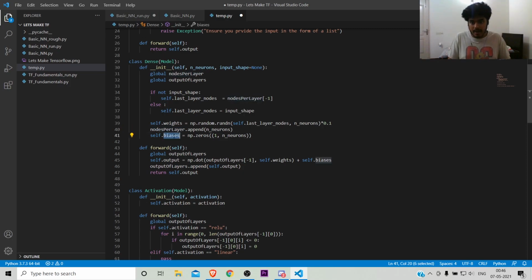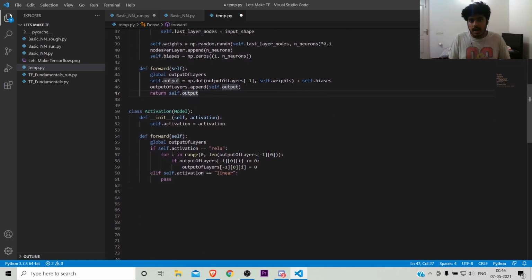And then we declare biases, and then we do a basic forward propagation where we have a dot product between output of the previous layer and weights, and we add it with biases, and basically we return that. So that is the forward propagation of a dense layer. And when it comes to activation, as I told you, it's very simple. If it's ReLU, anything below 0 becomes 0, anything above 0 is left as it is. If it's linear, everything is left as it is.